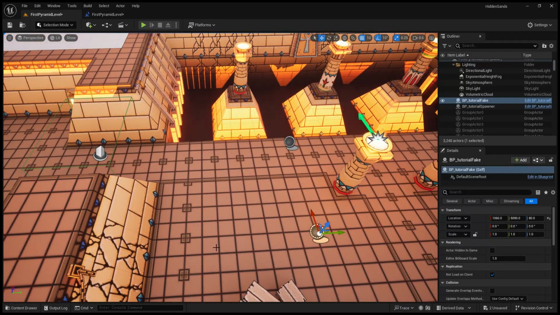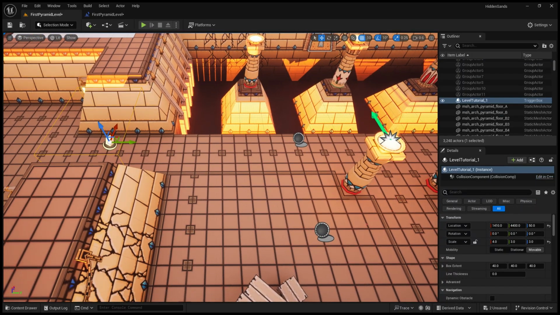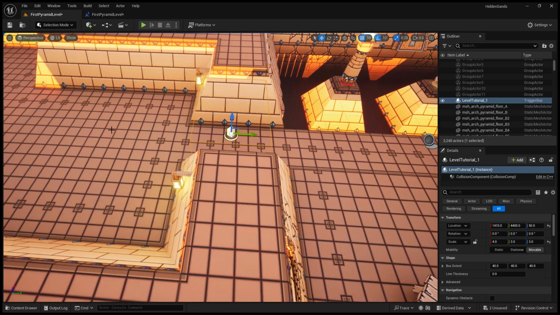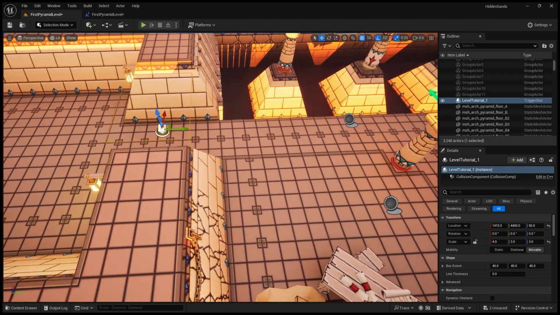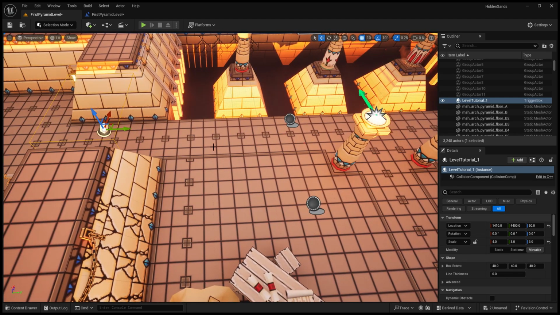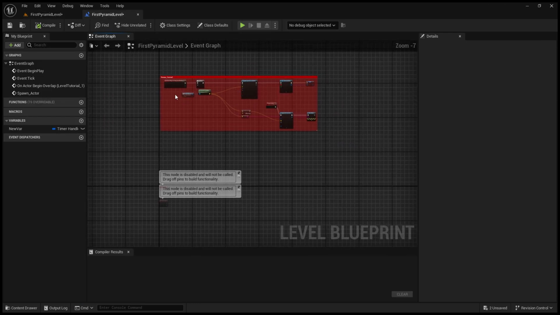So how do we connect these two things together? Well, the code for when your character interacts with this box needs to happen somewhere. Where's that happen, you ask? Well, thankfully, I'm here to help you. Go up to this top bar, go down to Open Level Blueprint. This is going to be all of the different programs and executables that go off while you're inside of this level.